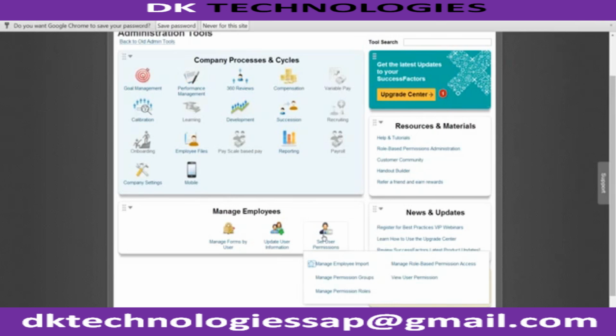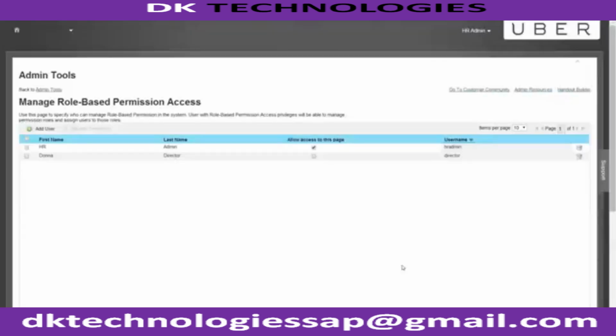But how you identify whether it is role-based permission or not is that you see manage role-based permission access. To get additional access, you have to go to manage role-based permission access, click on it, and add your ID here, which means you are telling the system that you are one of the administrators who can configure the role-based permission in your organization.